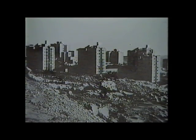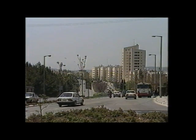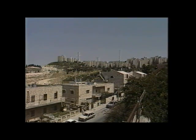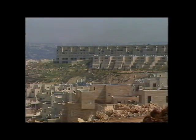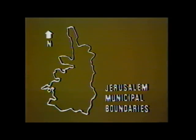By 1969, the Jewish National Fund had completed the purchase of vast tracts of land for what soon became the new suburbs of Greater Sanhedria, Ramot Eshkol, Neve Yaakov, French Hill, East Talpiot, and Gilo. These new suburbs are today embraced by some 11 million trees planted by the JNF to create the green belt around the city.